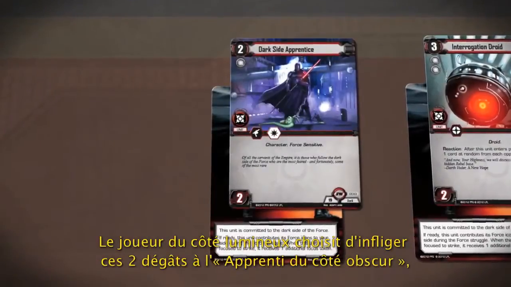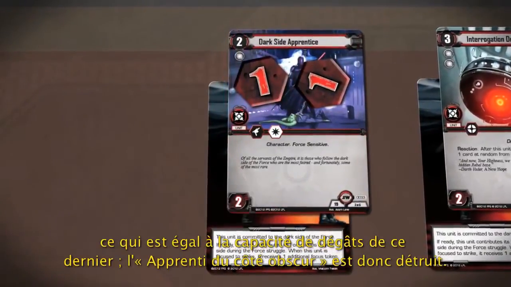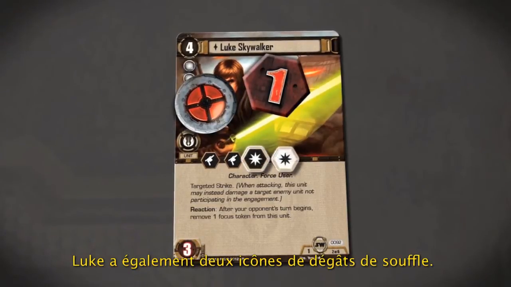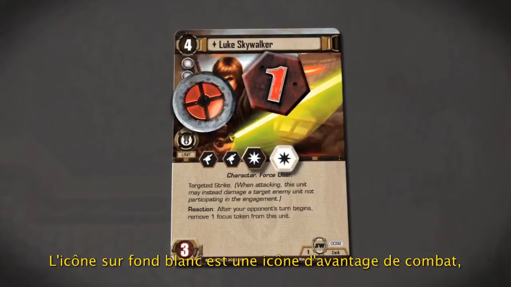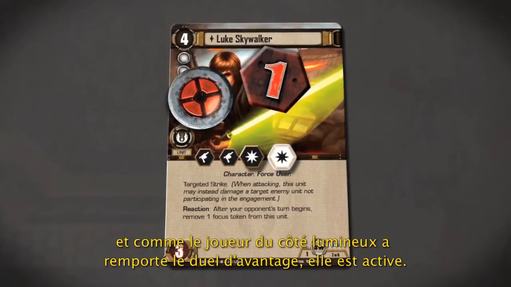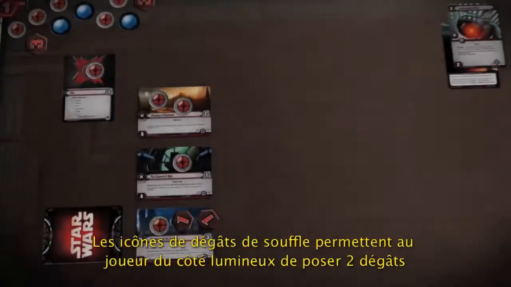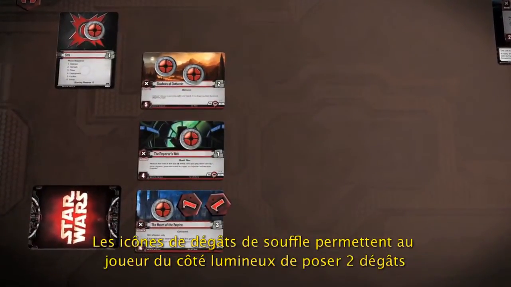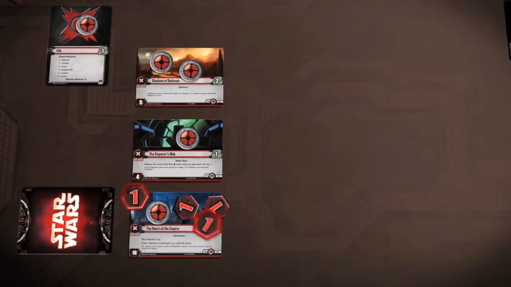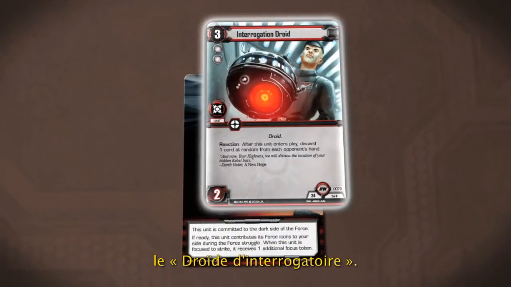The light side player deals 2 damage to the dark side apprentice, which is equal to its damage capacity, so it's destroyed. Luke also has 2 blast damage icons. The icon with the white background is edge dependent, and since the light side player won the edge battle, this icon is active. Had he lost the edge battle, this icon would be ignored. Blast damage icons enable the light side player to place 2 damage on the engaged objective, the Heart of the Empire. The dark side player can now strike with his only surviving unit, the Interrogation Droid.